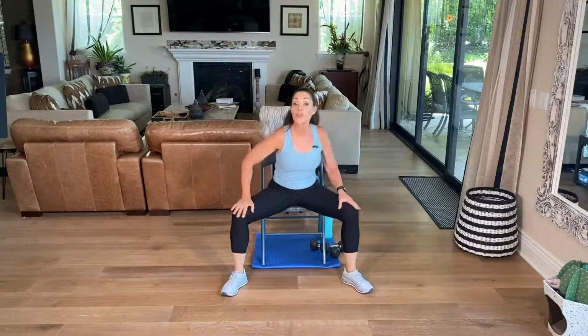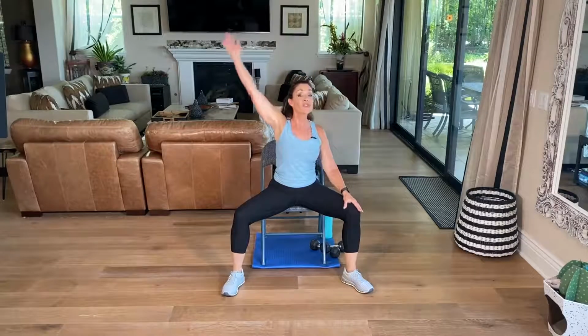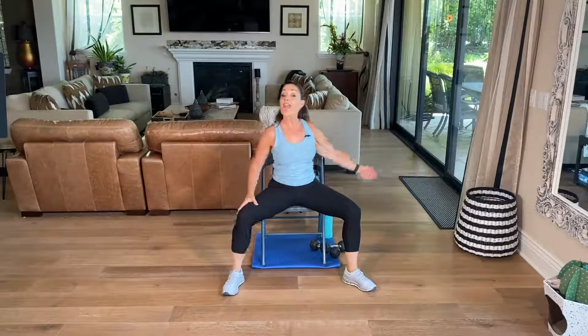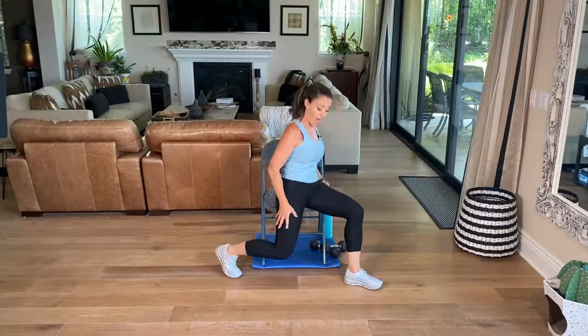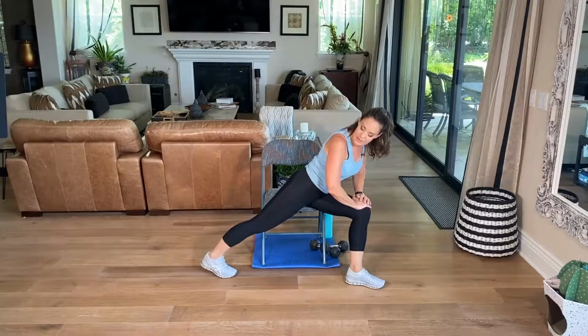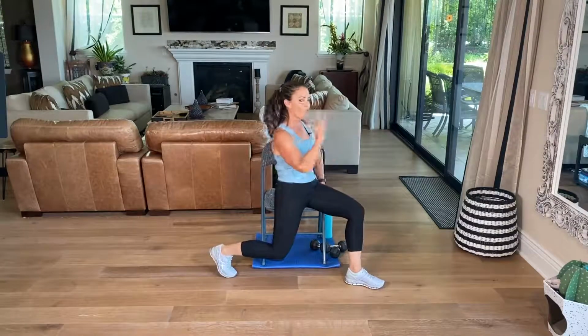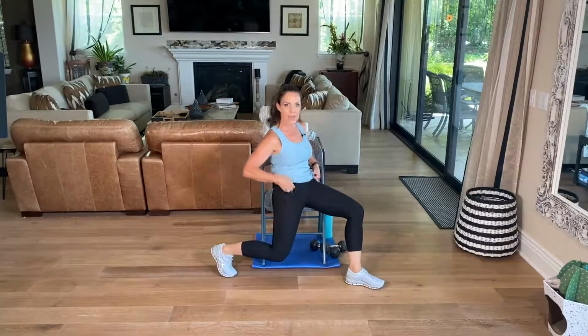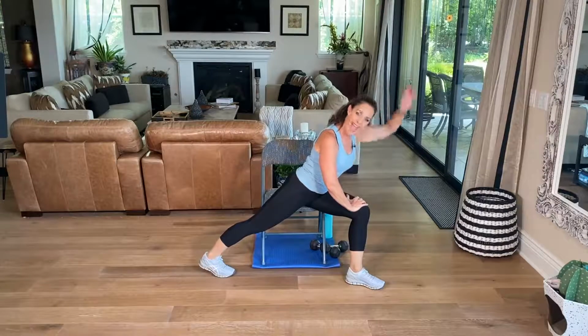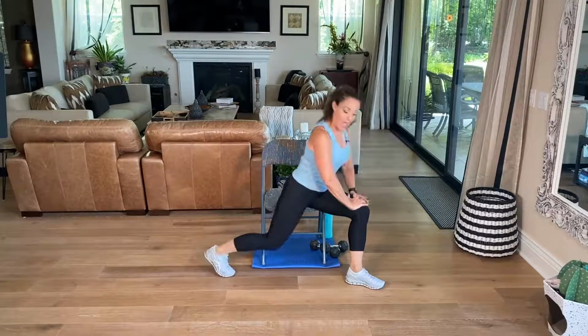Give me an arm circle on your left, big push. Then the other side, right? And then go ahead and drop your knees to the side. Extend your lower leg. Reach. We're taking this slow because I want you to feel your body. Stay connected to what's going on. Extend. Long head to heel. And in.